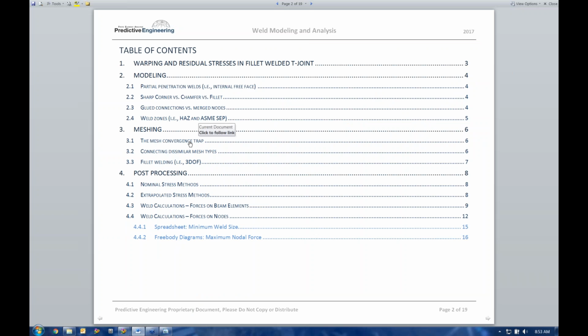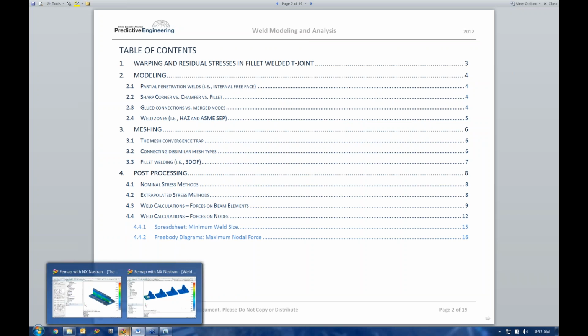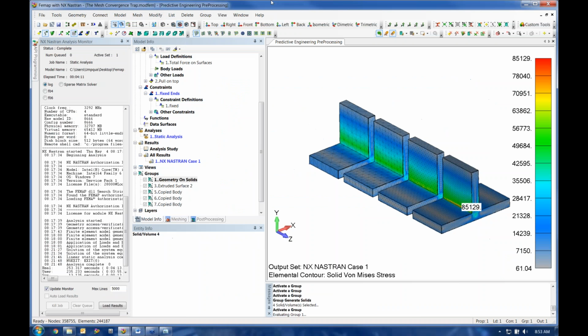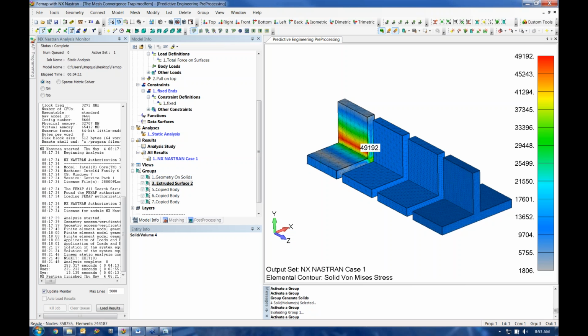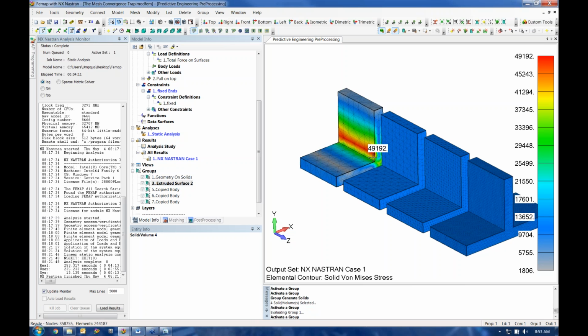All right, so why do we want to avoid stresses at the weld? Let's take a look at a model where we've got the same exact setup, but we've got different mesh densities. So if we start here with the coarse model around 50 KSI, and you say, is this real? It's not quite at the corner there. Maybe I'll refine this mesh and take a closer look. We reduce the mesh size, we see our stresses go up. We do the same, they continue up, and so on. So you can continue to do this and continue to watch the stresses increase.